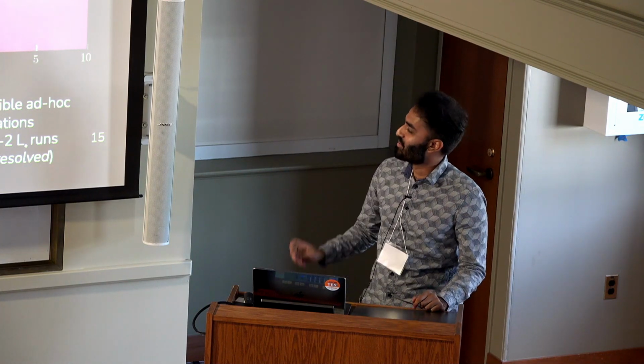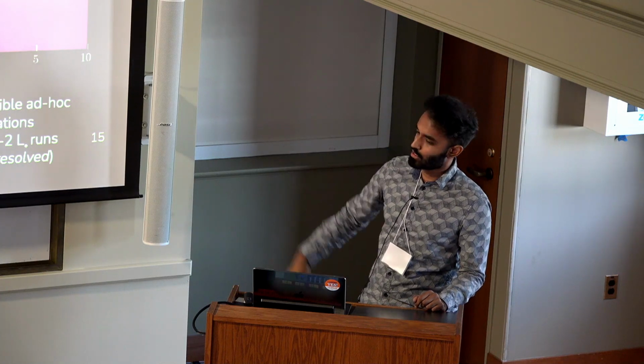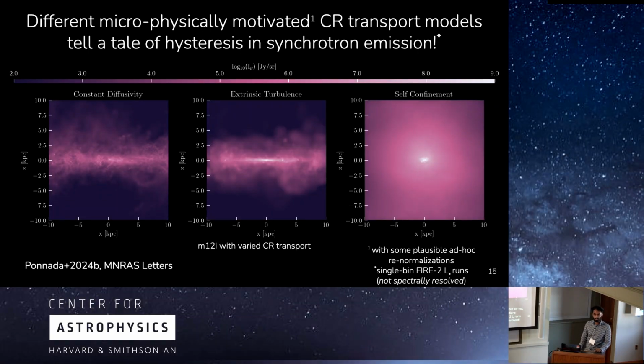So in these simulations, we don't actually evolve the full spectra. But what I'm doing here is taking what we know the local ISM spectrum is and saying, well, if these Milky Way-like galaxies have Milky Way-like spectra, and then we evolve them with the full cosmic ray hydrodynamics, what would we get? And so in these self-confinement runs, because of the inverse scaling of the diffusion coefficient with cosmic ray energy density, you can get local trappings of cosmic ray energy that then launch these winds that basically blow the galaxy up.